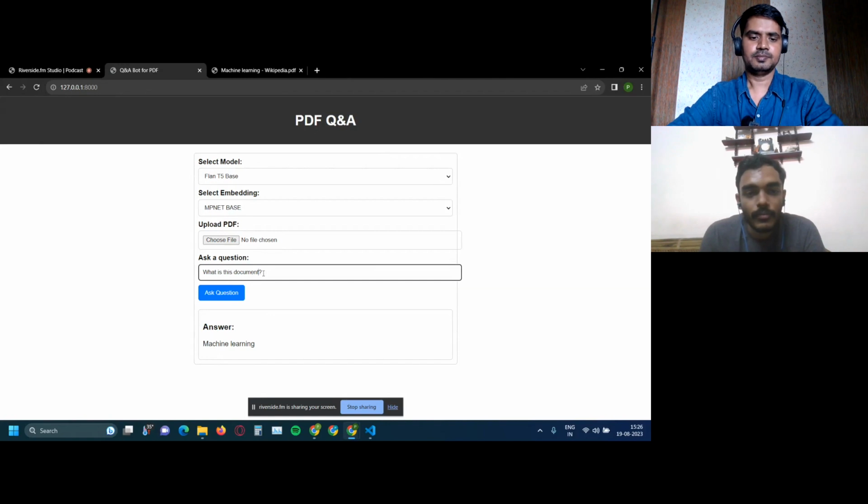Yeah, got it. So in this, we are again using the open source LLM called Google Flan T5 base. It is an LLM released by Google, and it has been trained on a very large dataset of more than 1 TB of general text data.